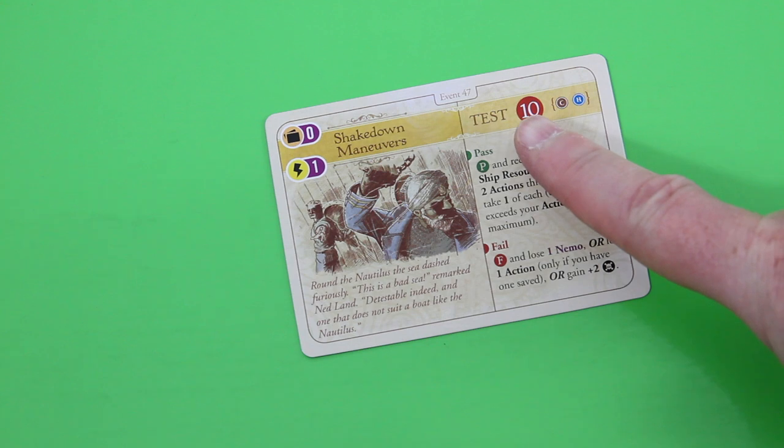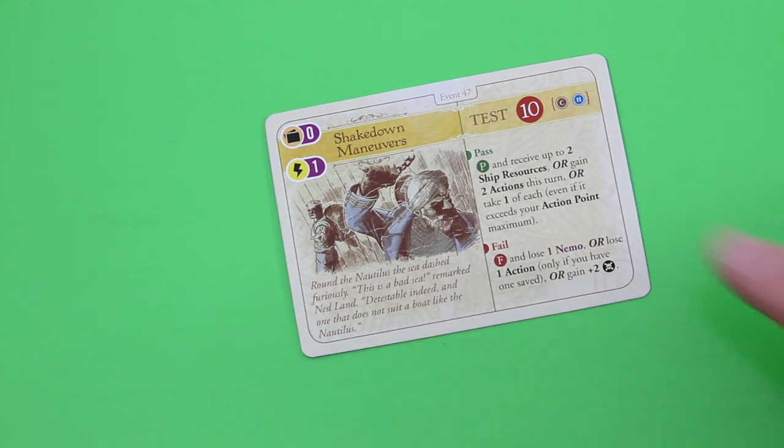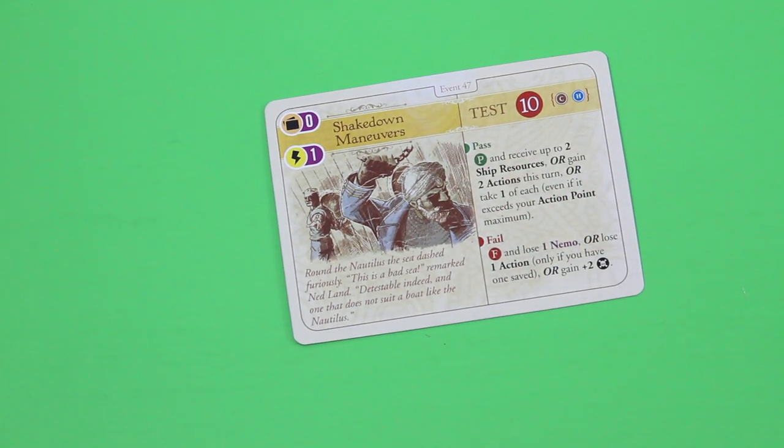It's another test of 10. We can wager crew and the hull, and if we would pass, we would gain 2 ship resources or 2 actions. We can mix and match, so 1 each, for example.